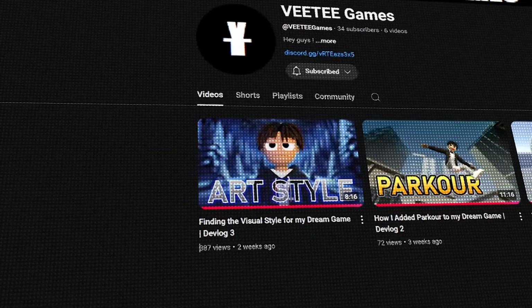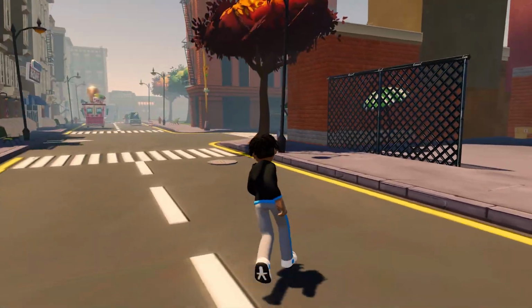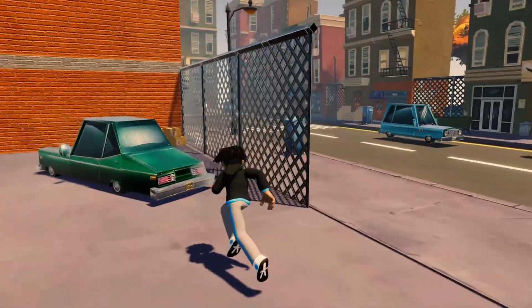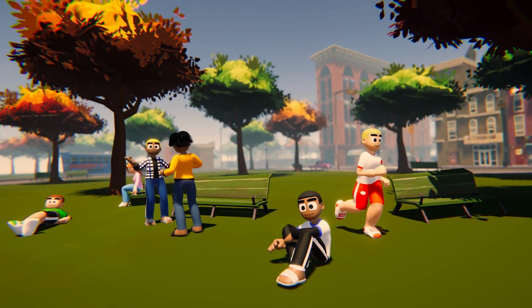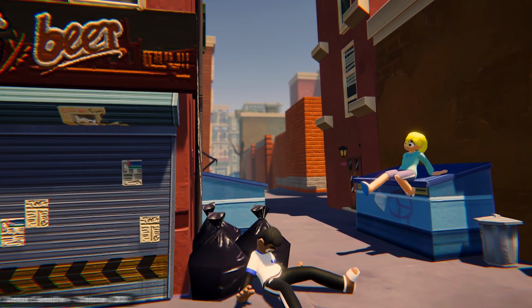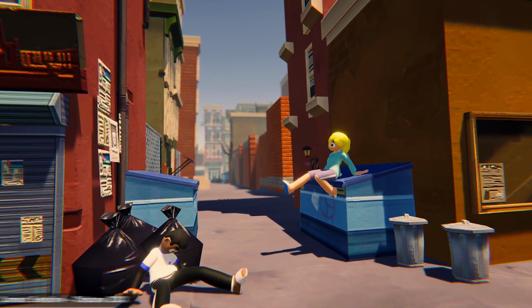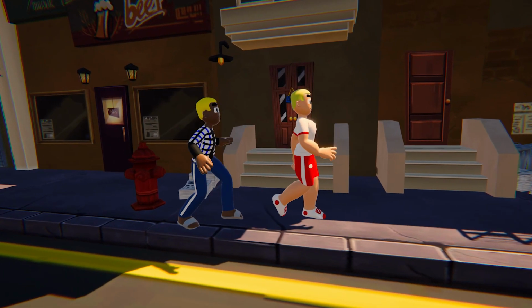It's been a minute since the last update, but I'm back, and today we're making some serious progress. So a quick recap of what happened in the last devlog. We nailed down the art style for the player models, and that ties directly into what we're tackling today. We're going to be creating some NPCs for Project JazzGame.